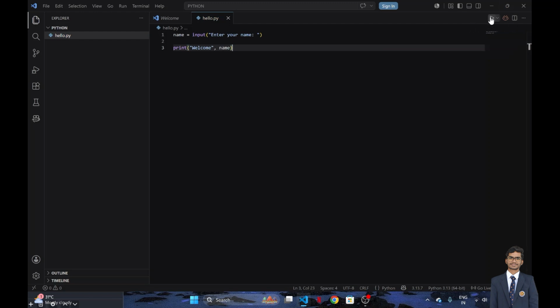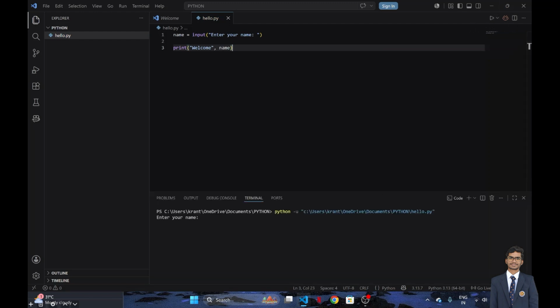Now run this program. Enter your name. I am entering my name, Kranti. It prints Welcome, Kranti. Here we ask the user to enter a name. Whatever the user types is automatically stored as a string. Finally, we display a welcome message using that string.